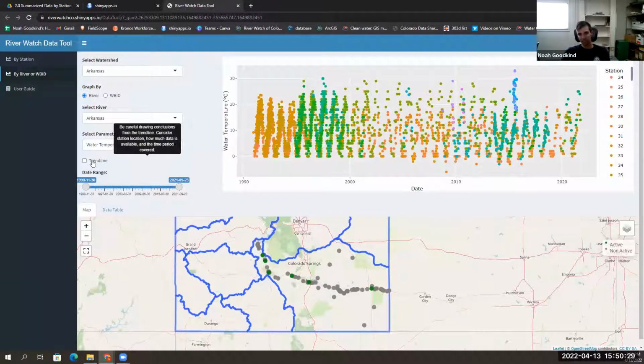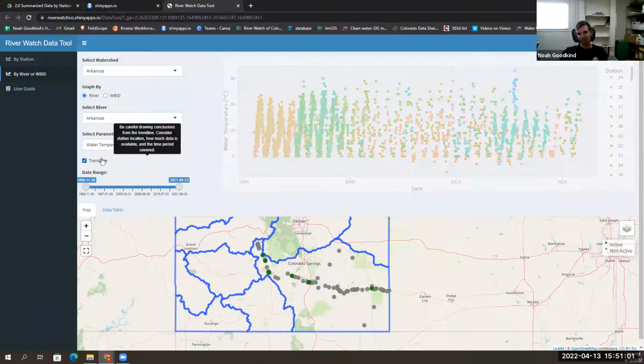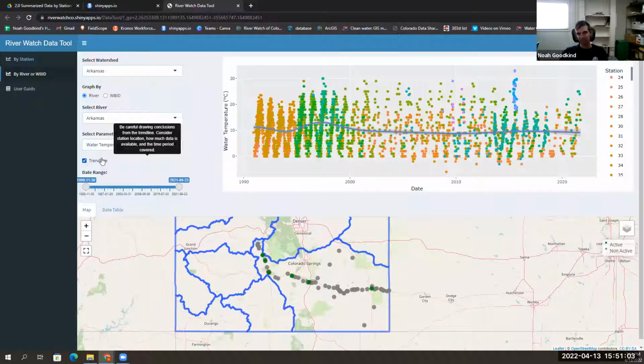And so this option down here, we do have a trend line option to click. It should be noted, it is highly dependent on how much data is available and how it's distributed. So it's really only showing the trend for our stations that we have as Riverwatch. And this is monthly sampling. Ideally, sometimes there's further time in between, but if we click it, it will calculate a trend line for this station where we can see it's been relatively stable as our average temperature.